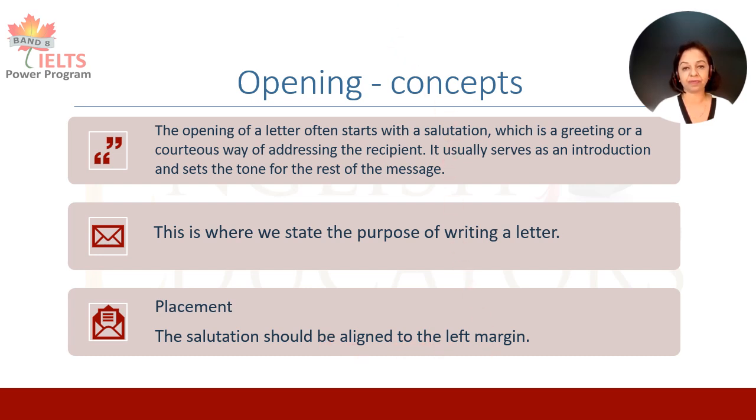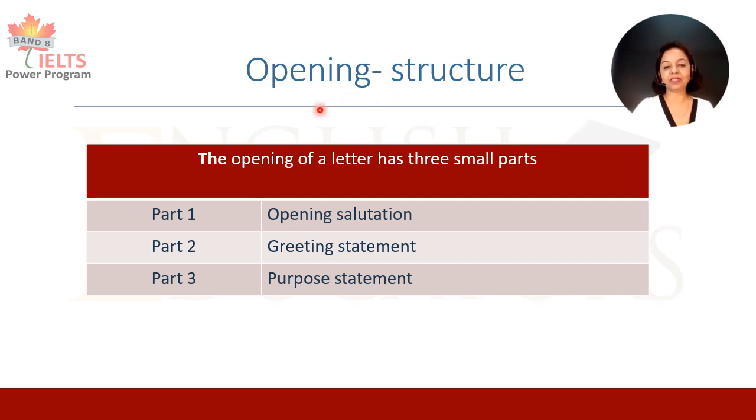Now let's talk about the structure of the opening part of a letter. The opening of a letter has three small parts. Part 1 is called the opening salutation. Part 2 is called the greeting statement, and part 3 is called the purpose statement. These are the three parts of the opening of a letter. We must write all these three parts.